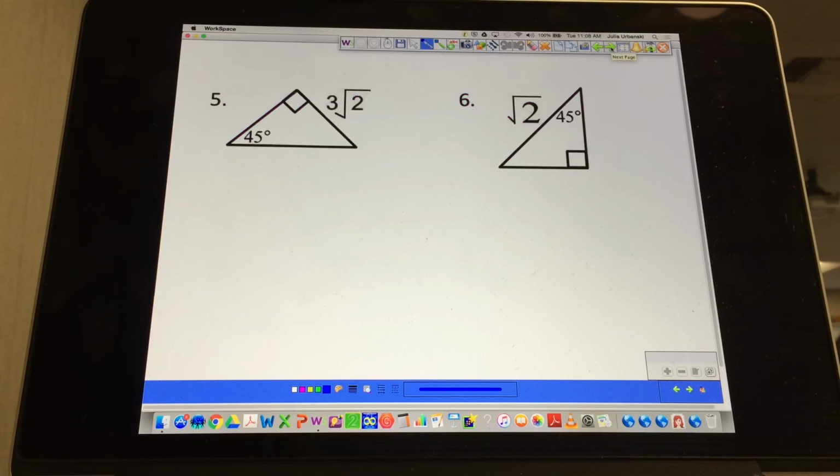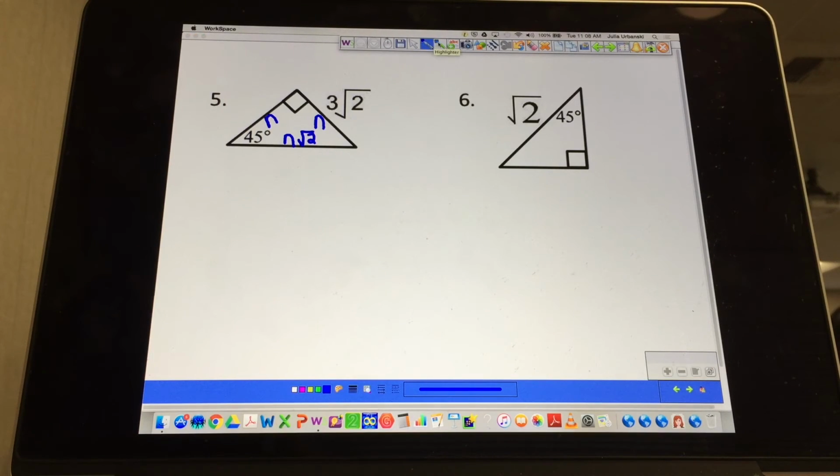Alright. Number 5 and 6. I'm going to point to a side. You tell me what to write there, right here. n radical 2, across from the right angle, and this side, n. Now this is a case where the algebra gets a little different, but the geometry rule is the same. You still put n, n, and n radical 2.